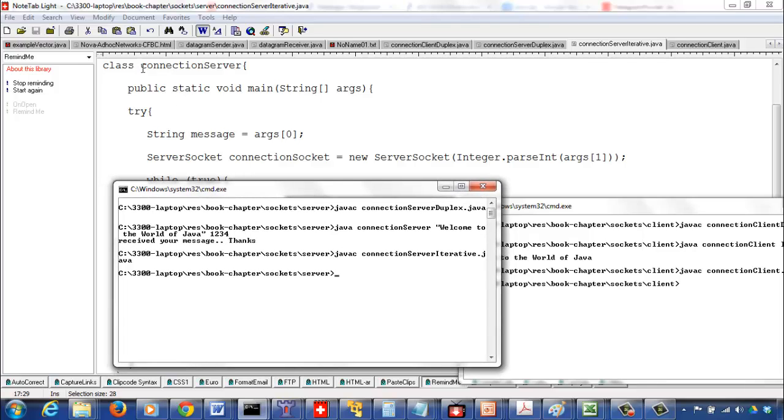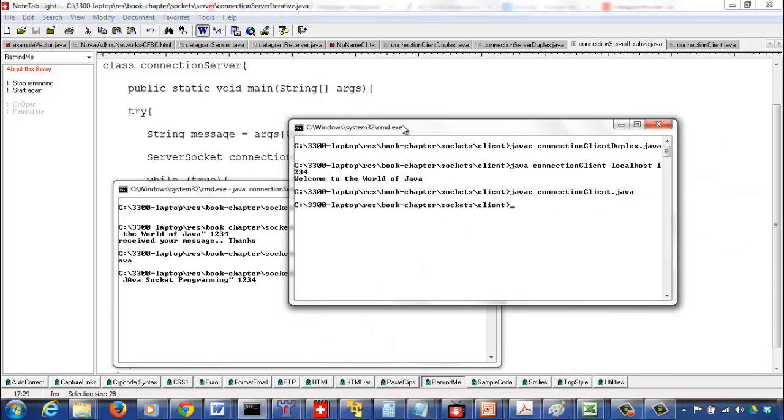Remember, connection server iterative.java is the name of the program, but the name of the class is still connection server. That's the name of the class in which the main function is declared. So I'll just say connection server, and then the message, again, welcome to Java socket programming or something, and then the port number at which the server is going to run.